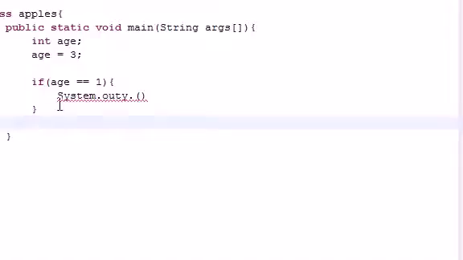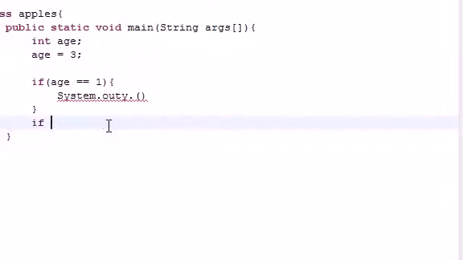And then after 1, we would put if age is equal to 2 and then do your stuff down here. And as you can see, we don't want to type all that stuff for each number.